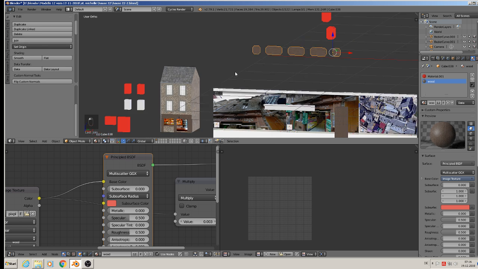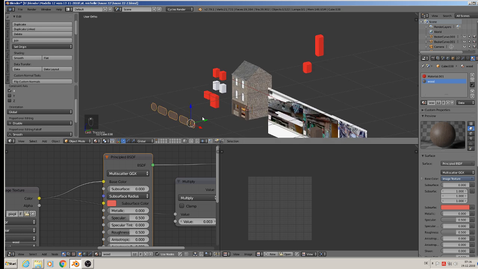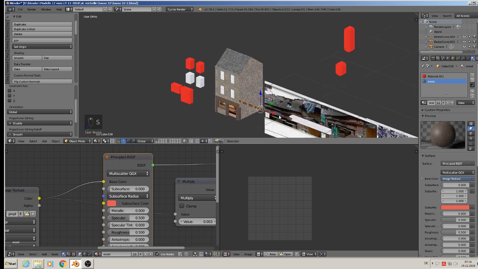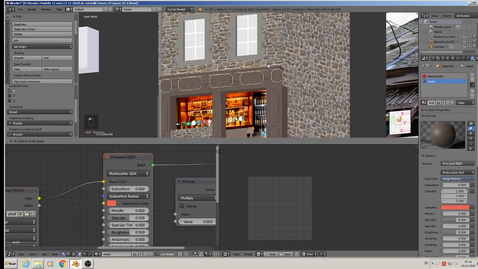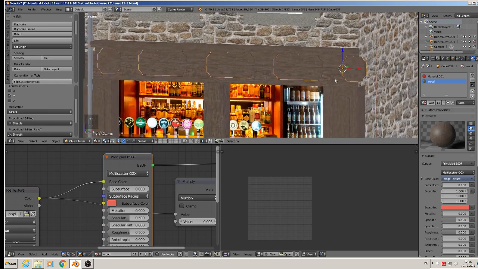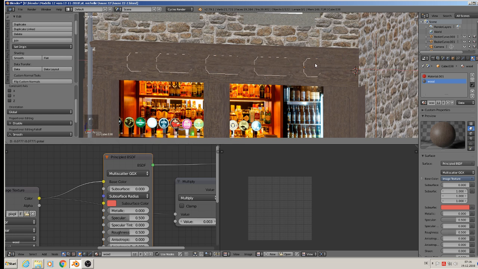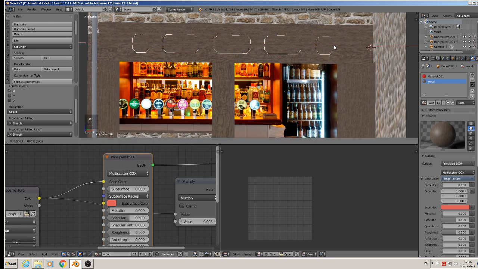So we join that together and bring it there. Scale down. So we have it nearly.